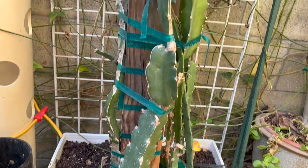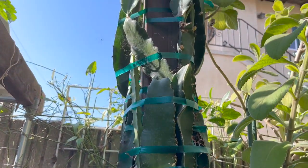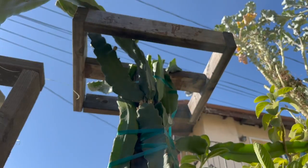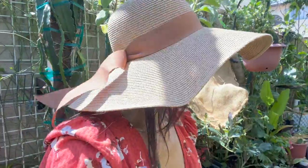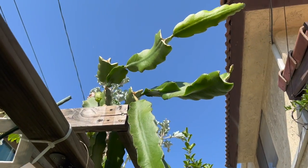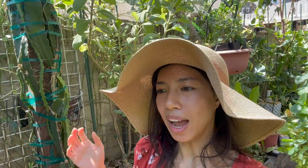Speaking of the cactus family, remember that really insanely tall dragon fruit trellis that I put up last year, and you guys were saying, oh no, it's so tall, how are you gonna get to the flowers? Well, I have to kind of compromise with the space. There's only a foot and a half of walkway space here. So when the dragon fruit grows up, you want to prune the top part so that it would dangle down. And when it dangles down, it's going to get in the walkway, and they're full of spikes.